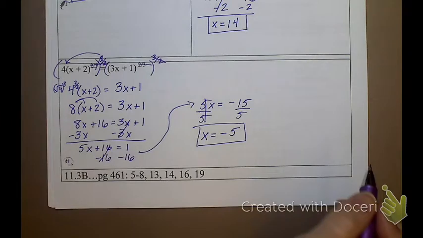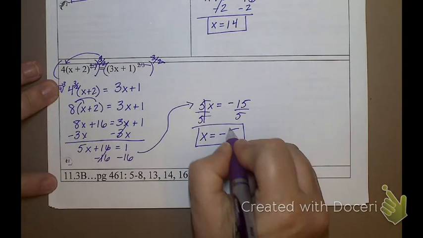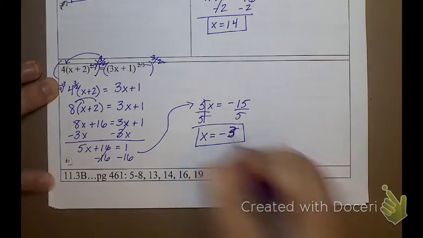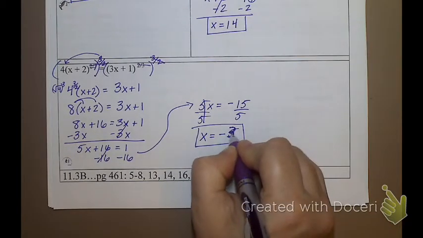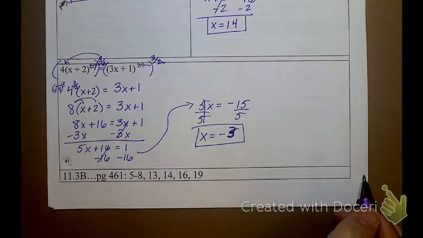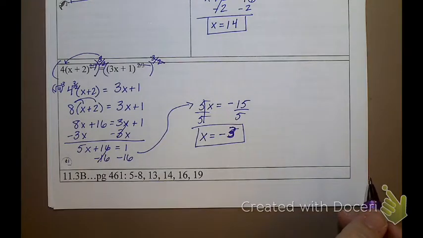And I don't need to check my answer because the index was... Whoa! It's negative 3. Harry, I'm thinking I'm on top of things. Exactly, just making sure you're paying attention. So, negative 3 is my answer. I don't need to check it. Why? Because it was an odd index.